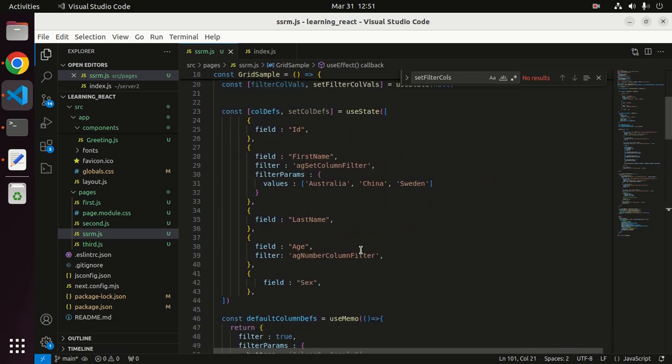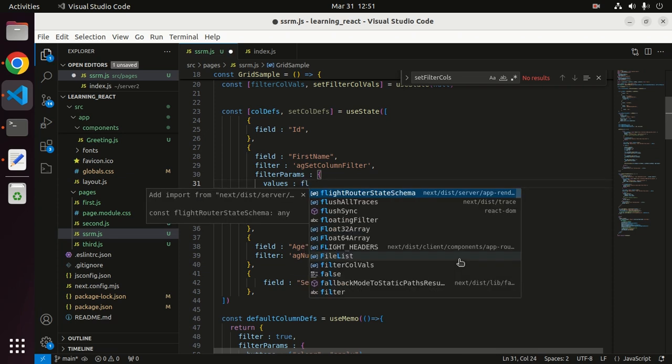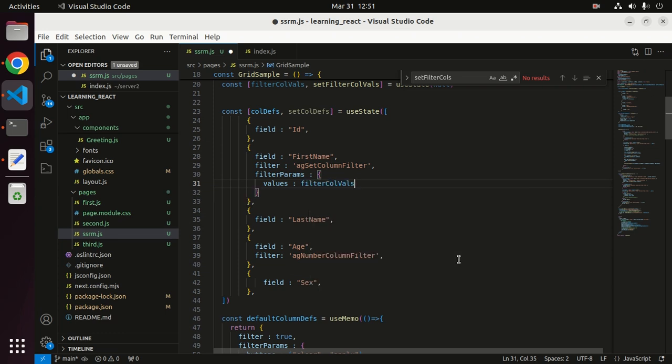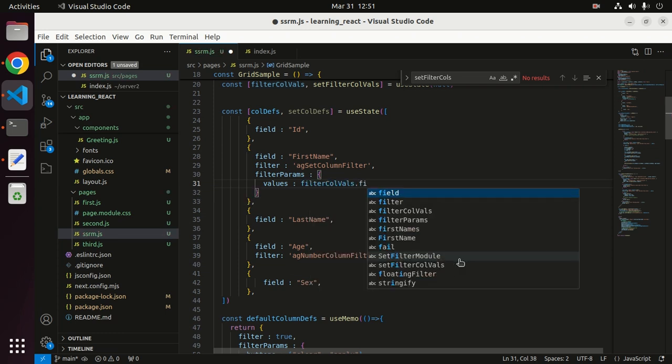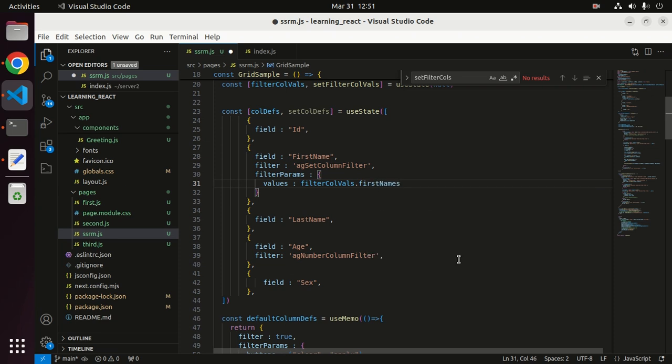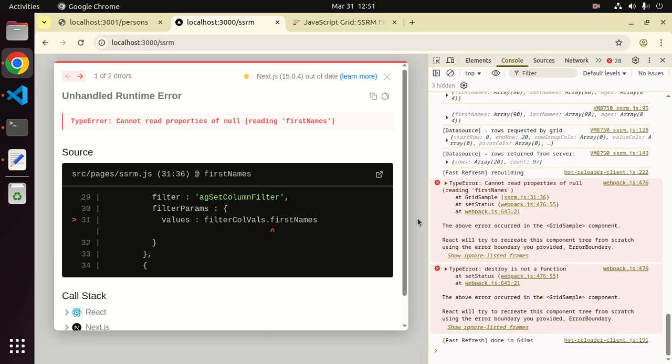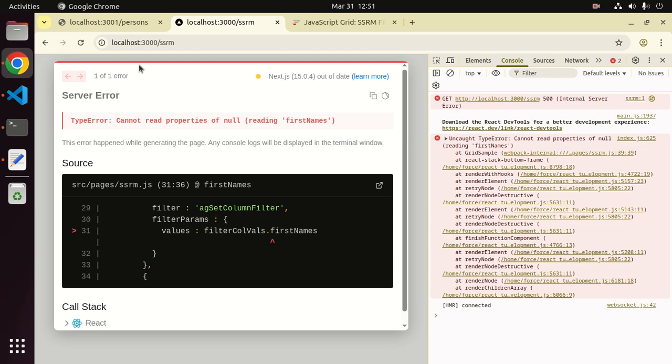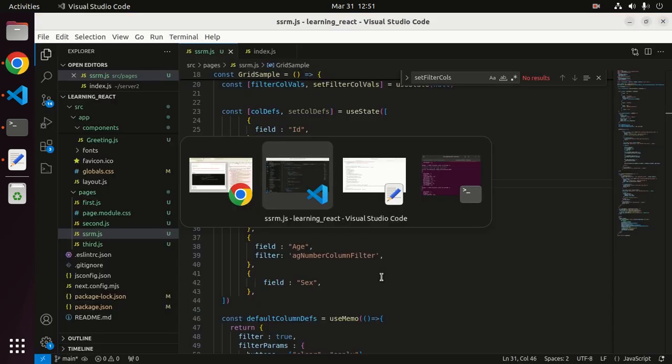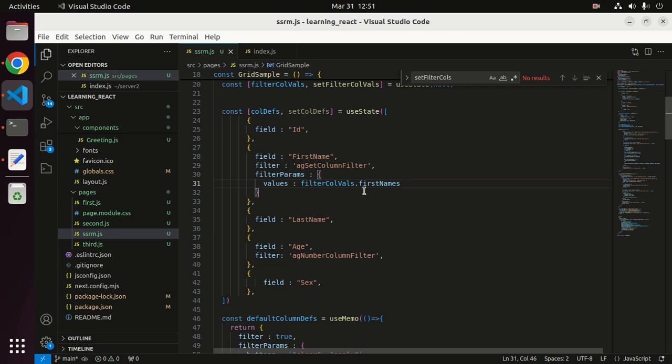So I am changing it here: filter columns dot first names in these fields to display. Cannot read properties of null reading first names. It is the first time rendering, so the first names are not there, so it is making this error.